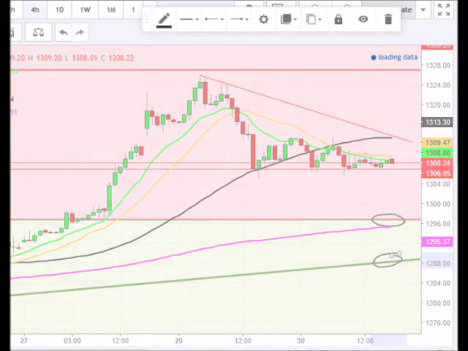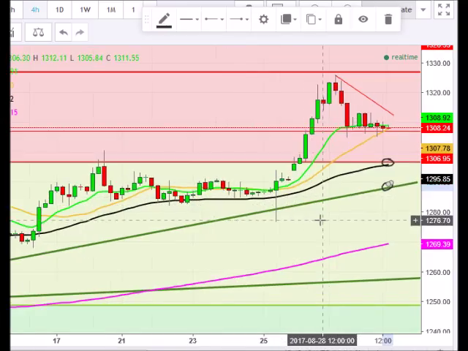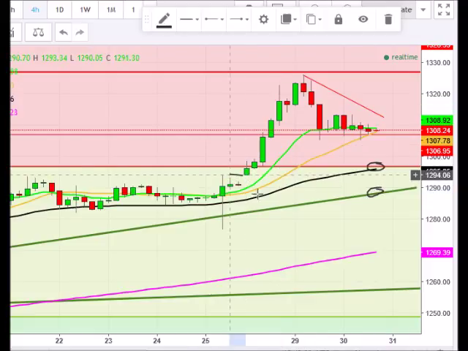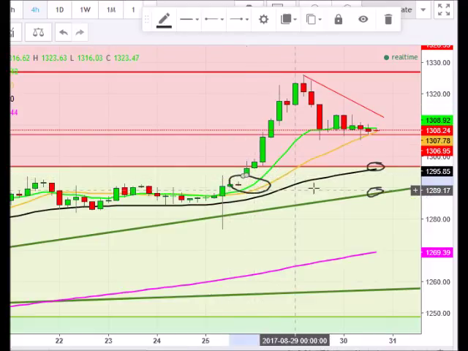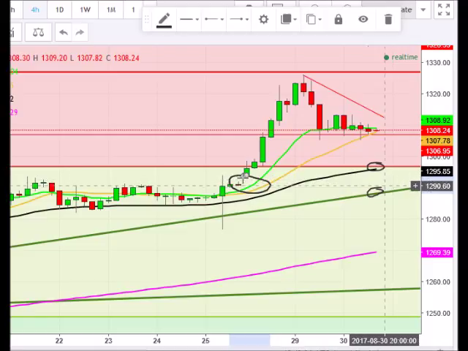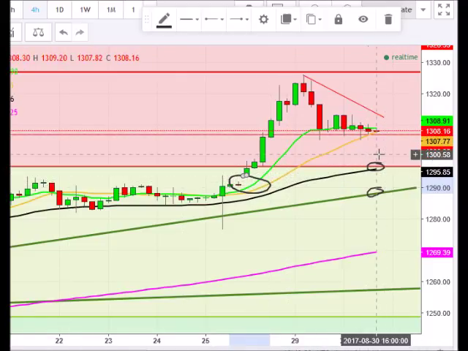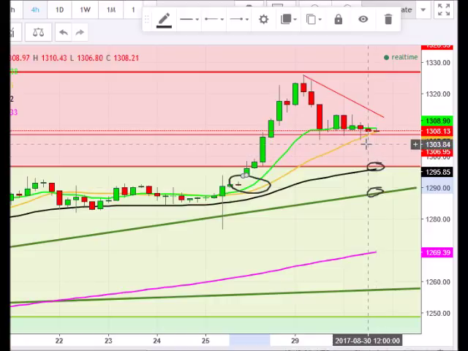So if I go back to that 4-hour time frame, this is what we're looking at. The 50 period simple moving average on this 4-hour time frame, and then we have a gap down in here that I also want to point out. So keep your eyes on all of this. With the gap here and the way price is, it's probably going to just drop back towards this 1300 level after 1307 fails.